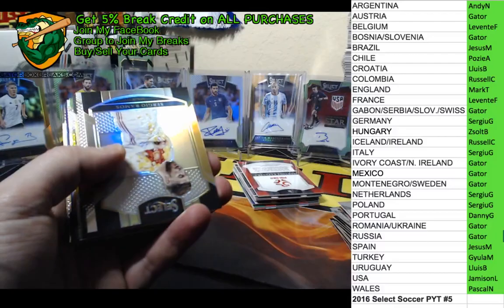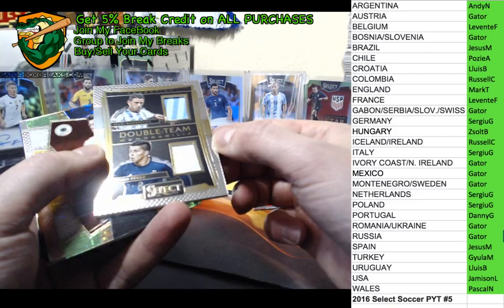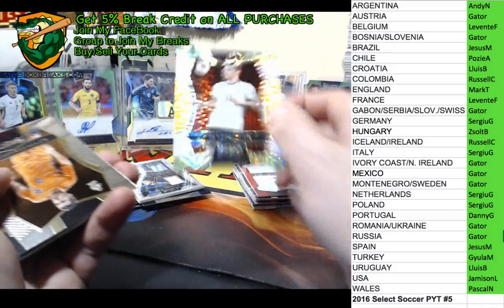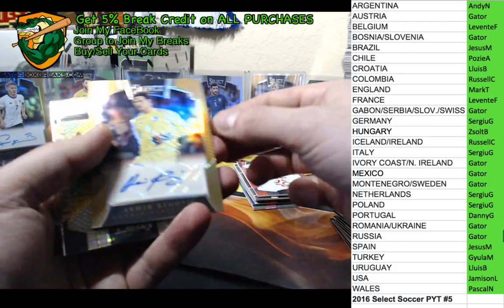Sergio Ramos. Argentina. Maxi Rodriguez and Enzo Perez. Dual jersey piece. Marco Reus. And looks like Asmir Begovic. 20 of 49 for Bosnia.